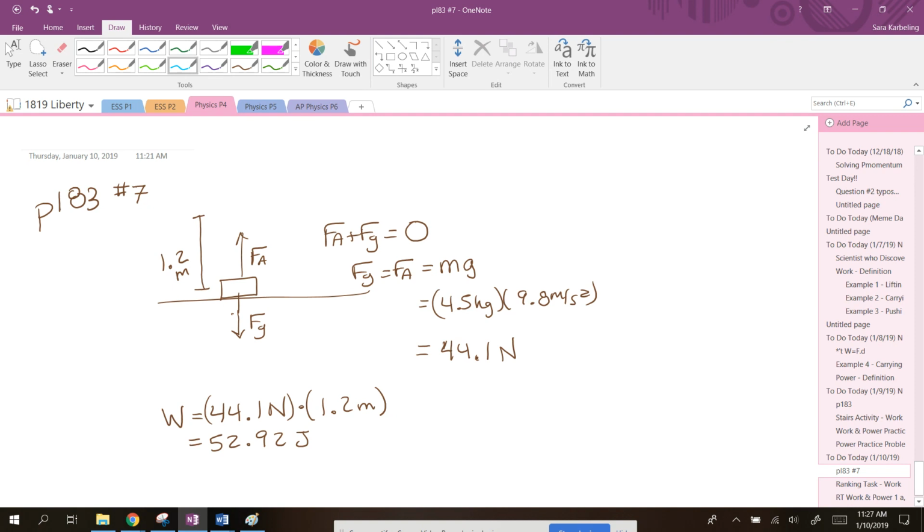Okay, so if we draw that picture, I'm just going to go ahead and draw that picture just to make sure we're all on the same page. So here it is. We got a force going down, force of gravity. Got the force applied going up. The displacement is this direction. It was how much? 7.3 meters. They walked a long way. Okay, but because the applied force and the gravitational force are perpendicular to the displacement, there is no part of this force that's going in this direction. Therefore there's no work done, okay? So there's no work done here.